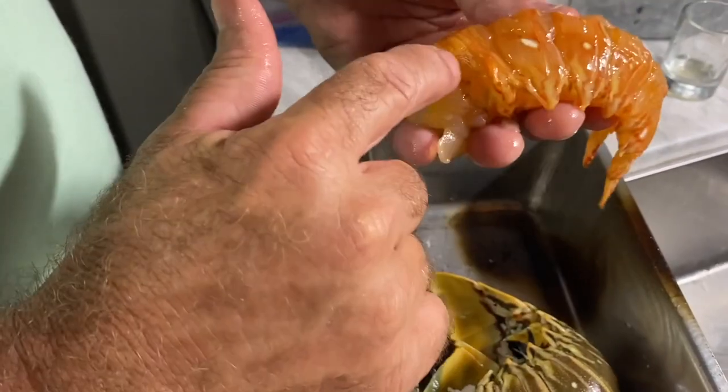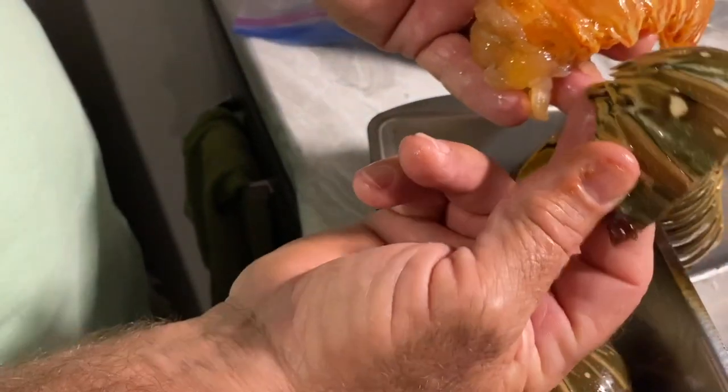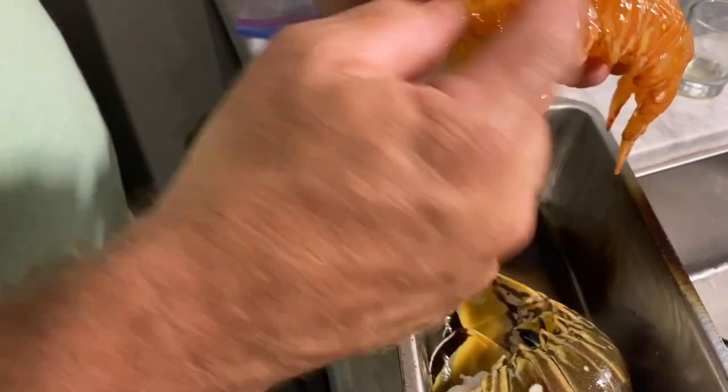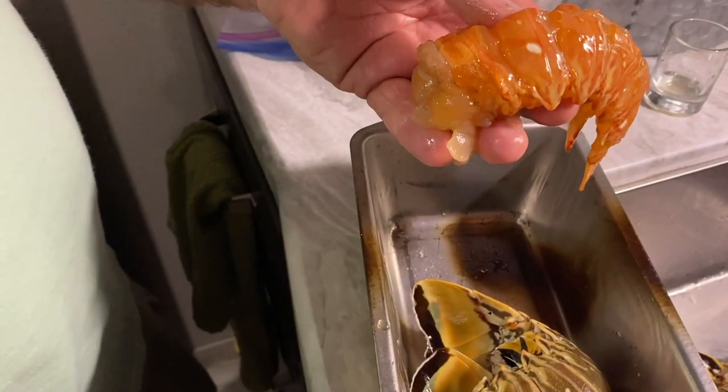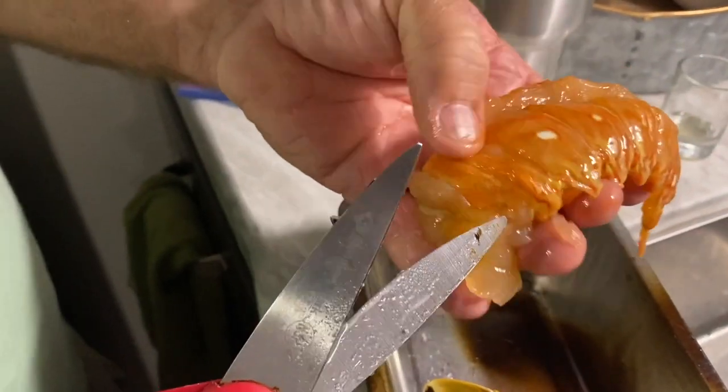you trim off the outer molt. See, this is a new molt, a new outer skin coming. That's when they grow, they get rid of their hard shell and grow a new hard shell. So this is the new hard shell coming up. You can see those spots where it's actually like... Right. So this is actually pretty tough sometimes when you want to chew on it.